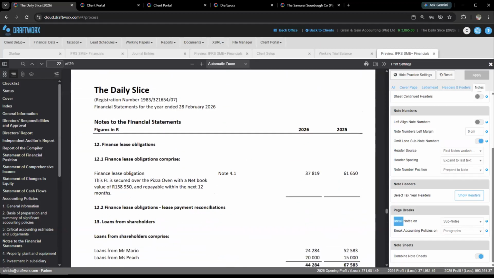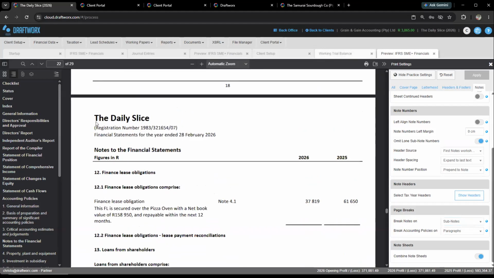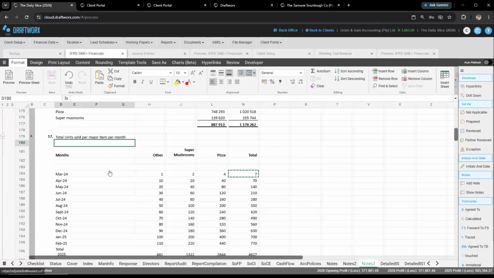Important note, you can see they are global settings. So if you do apply them, they apply to all of your files. I like that. I keep them neat and tidy. Usually I just set something to subnotes and it applies automatically. 99% of the time, if you put it on something like that, they come out really neatly. Okay, cool. But let's go back to the file quickly, and we're going to keep working on it.